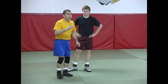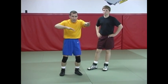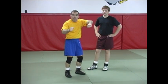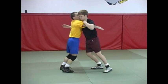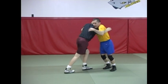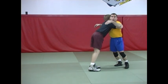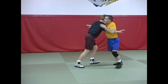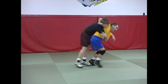Now, if I'm digging in and I'm maintaining underhooks and overhooks on each side like I was doing, that kind of sets up the over and under throw there, so your basic hip toss. However, if Kolby ends up beating me as I'm digging in here, if he's digging in on this side, but he's not allowing me to dig in on this side, as he digs in, I can't go under this arm now, or this arm to be able to get that more classic hip throw, okay? But as we're going back and forth here, and he digs in, if I know I can't go in to his side here, what I'm going to do is I'm just going to come to headlock.